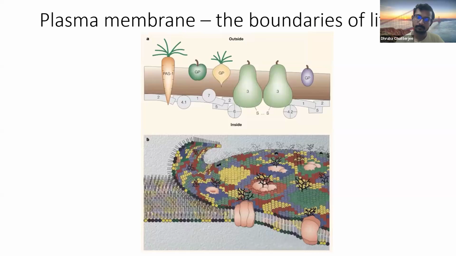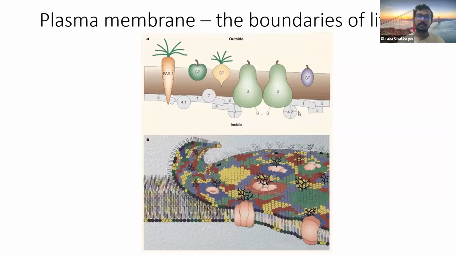So there are some clusters which have unique lipid compositions, like they are much more enriched in certain lipids like sphingolipid, cholesterol, and certain forms of proteins like GPI anchored proteins, which play unique functions because of being present in these specialized regions which are called the lipid rafts. In many cases, they are important signaling hubs of the proteins and various other molecules.